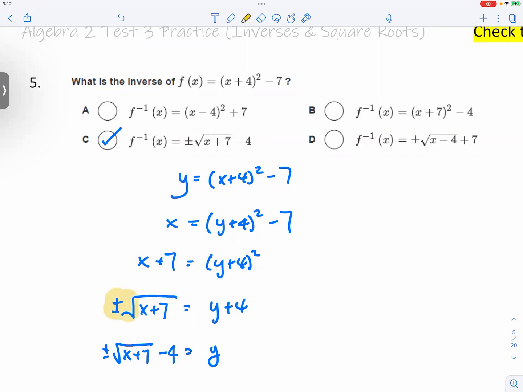The only thing that you must be careful for is when you take the square root, you will go ahead and take a plus or minus square root unless there is some kind of condition or restriction stated, but in this case, there's no restriction. So we will just go ahead and do a plus or minus square root.